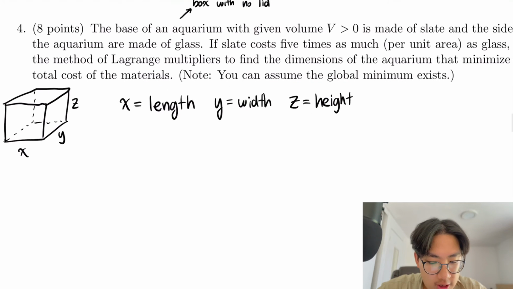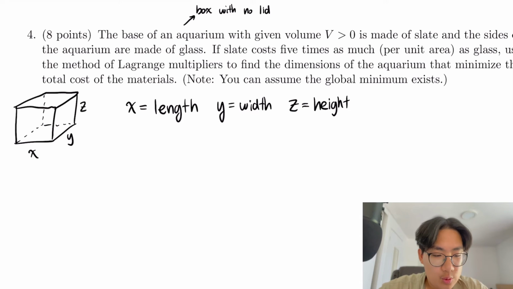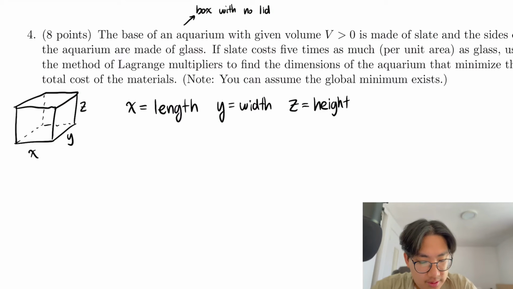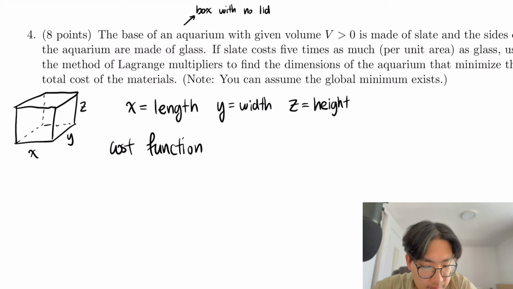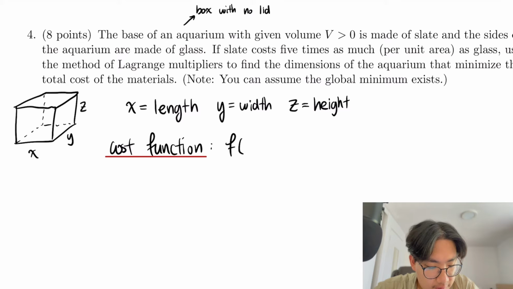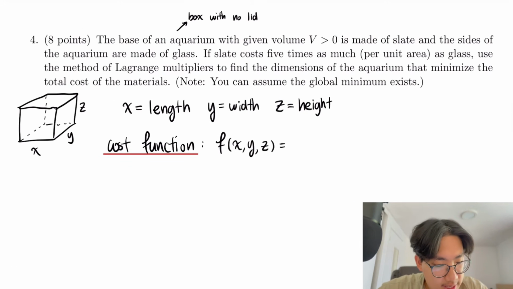So first, we're looking at the cost function, and one of the things I confused for some reason was the actual setup itself, which is usually always the confusing part, so I'll try to clarify that over here. So here we have the cost function. And I'll just underline this in red here. It's the cost function, and again, we can just call this F, so F of X, Y, Z. So we can now just think of the cost in arbitrary terms. So let's see, yeah, so exactly. So we have, it's made of slate and the sides are made of glass. And again, slate costs 5 times as much.